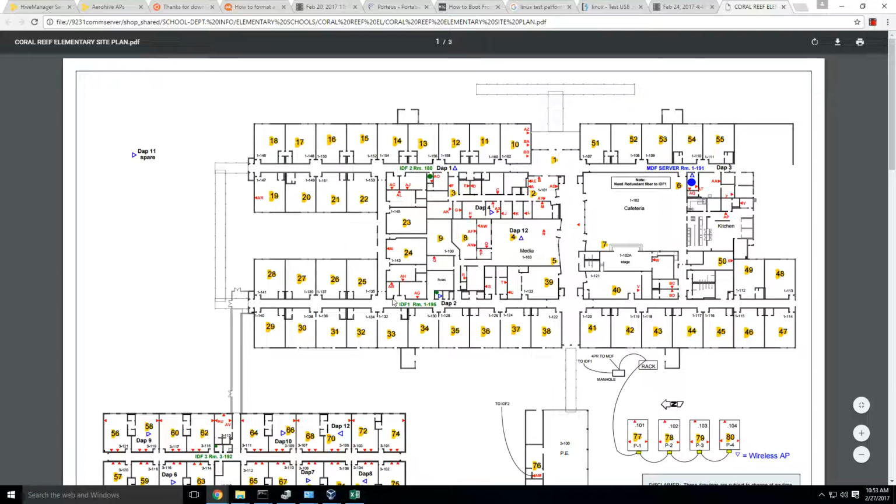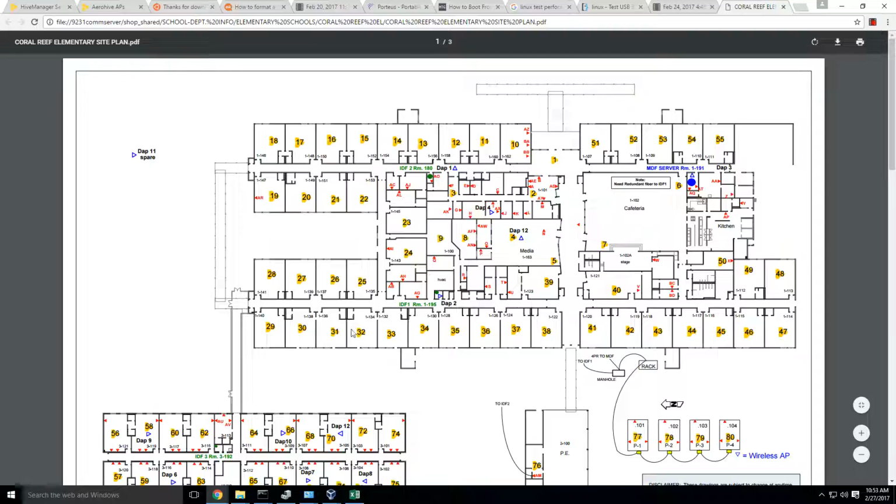But if we look here, then we can see that we've got 140. So this wing here, I'm trying to move the mouse cursor, hopefully you can see it. The access points are numbered 25 to 28, 29 through like 35.